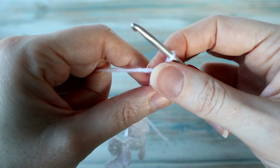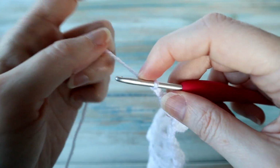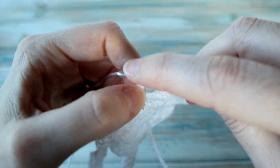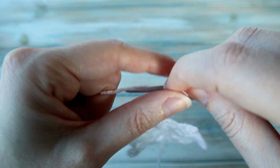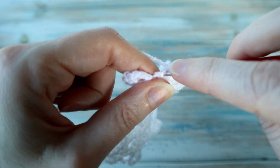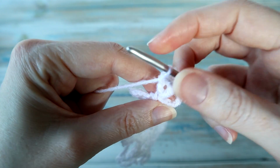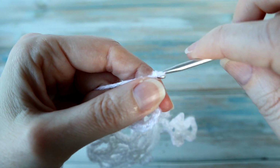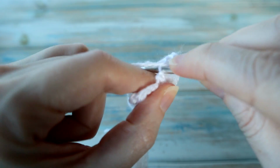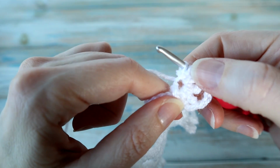Okay, a treble. Then we're going to chain 3, and we're going to do a treble in that 4th chain again. So another treble. Then we're going to do a double crochet in that 4th chain. Then we're going to chain 4, and we're going to slip stitch in that 4th chain. Okay, that completes the top part.